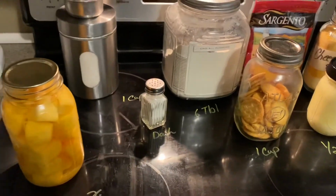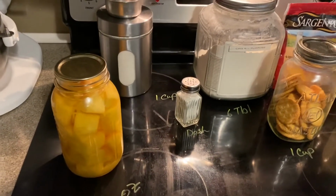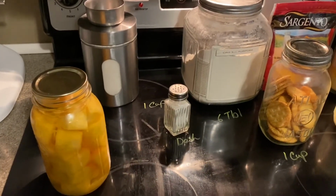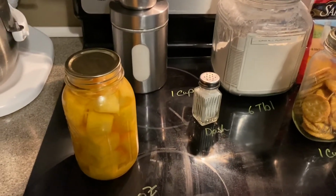The first time I tried this was probably about 7 or 8 years ago, and someone brought it to Christmas dinner. When I looked at it I thought, I don't know about this, but once we tried it, it was so good and my husband absolutely loves it.